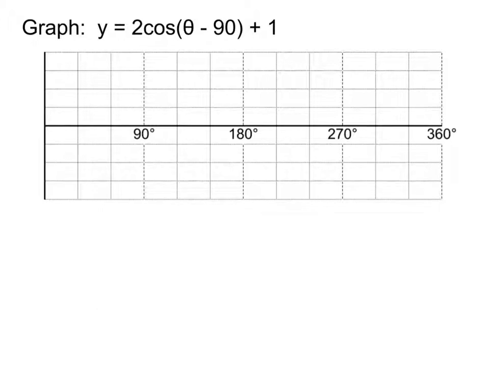This is where I would definitely say draw in the midline first, and then the lines for the top and the bottom of our wave. So midline first. My midline here is going to be wherever the vertical shift is. So my midline is y equals 1. Draw that in as a dotted line. Yes, dotted every time. If it's solid, we're saying it's a point on the graph. Dotted, we're saying it's a guide. And these are just guides here.